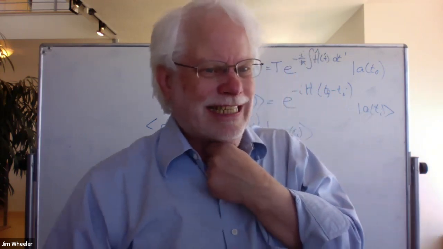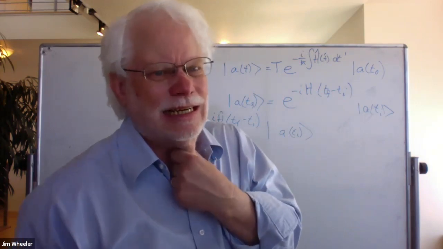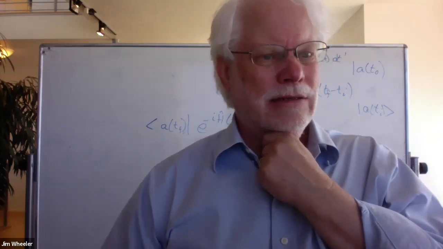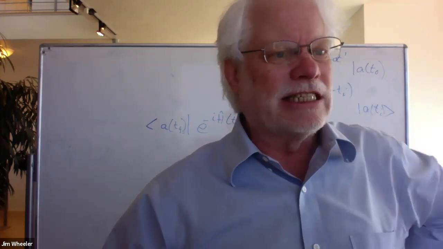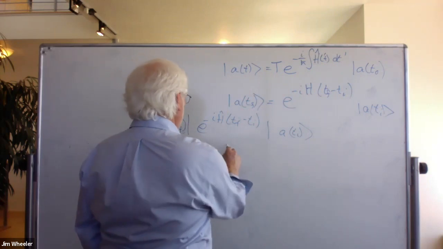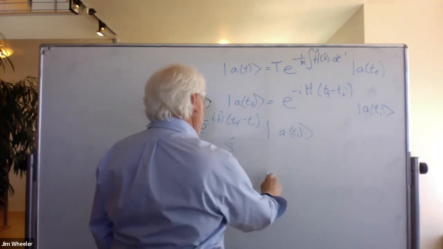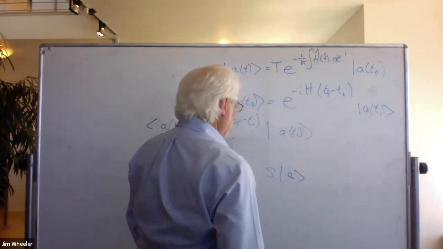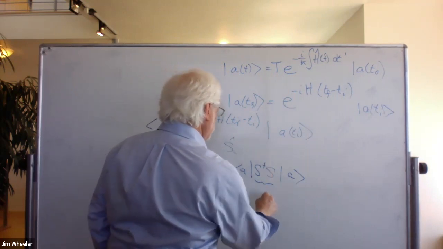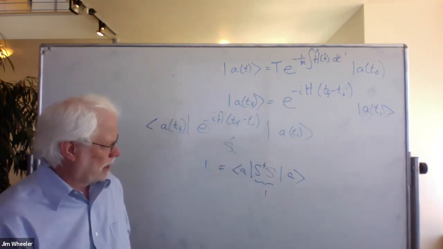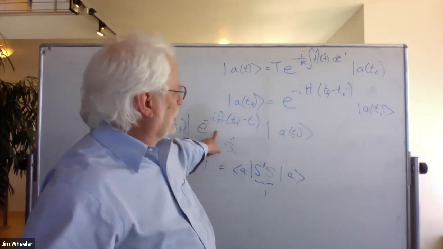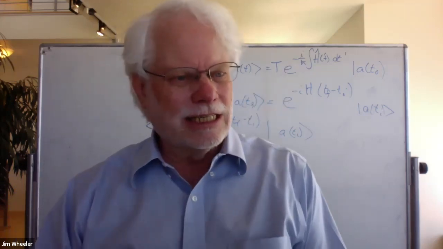To preserve the normalization of these states, I suddenly started talking about the scattering matrix. Basically this thing is the scattering matrix. And what we want is for these states to be normalized, which means that S needs to be, if the state's going to stay normalized, the scattering matrix needs to be a unitary transformation. And we've written this as a unitary transformation in each case.